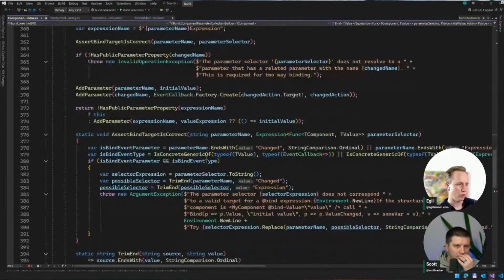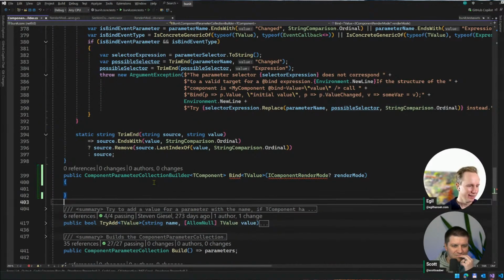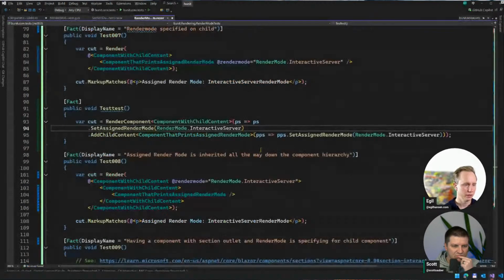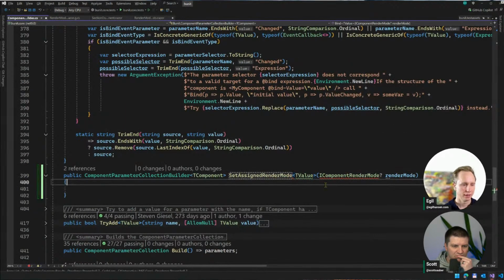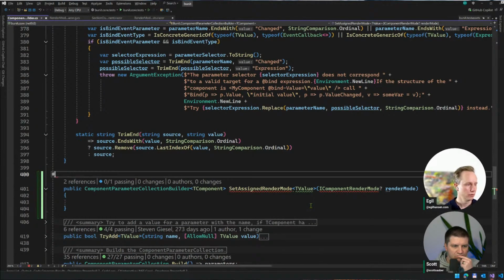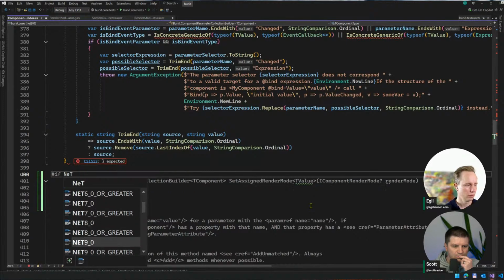Now, I'm trying to remember how we actually would go about this. That would be, and this would be .NET 9 or greater.